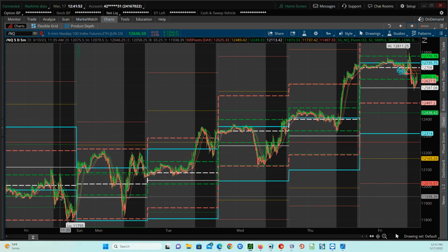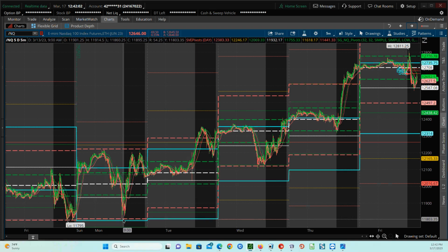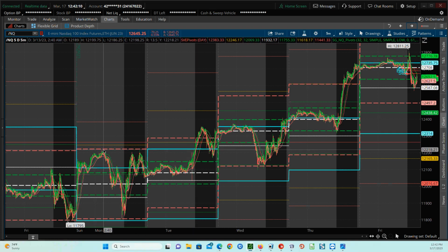I'm going to zoom in on these where you can take a better look at what's going on here so you can see what's happening. I'm not giving you any whys. I'm giving you what I see. Here you can see a bounce, and it came pretty close and still bounced. I'm a bullish trader, so I'm usually looking at the bullish trades. I'm not looking at the bearish trades that also are happening here.